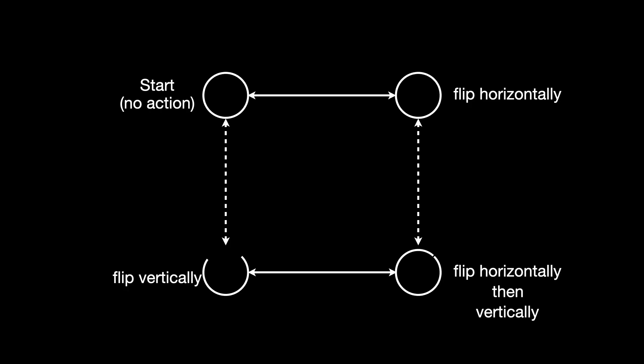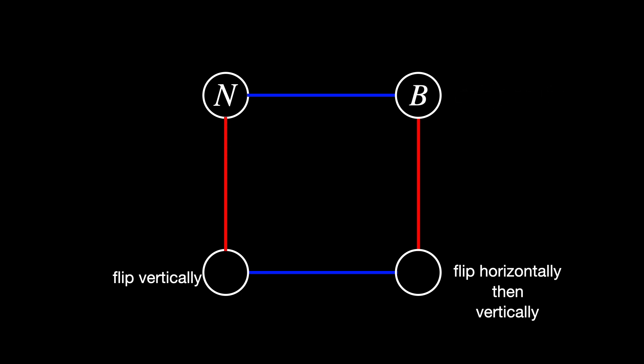These endpoints are called nodes. The first one we select is the start node, which we label as end. The arrows become lines. Even though they'll be missing the arrow heads, we'll still call them arrows. The blue represents a horizontal flip and ends at the B node for blue. The red represents a vertical flip and ends at an R node for red.